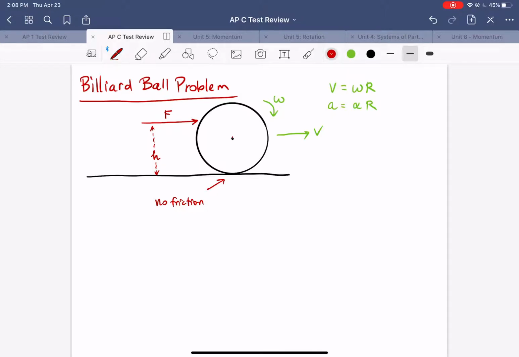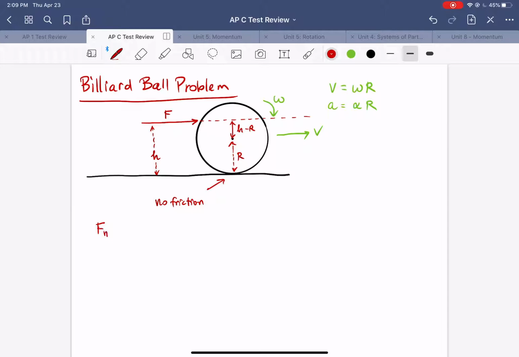All right, so let's look at the geometry of this problem a little more first. So this force is acting on a horizontal line that goes above the midline of this object, and this is going to generate a torque. So that torque is going to depend on how far this line is from the center. So an important question becomes, what is this height here? Well, if this is the radius of the object, then this must be h minus r. So we'll come back to that in a second.